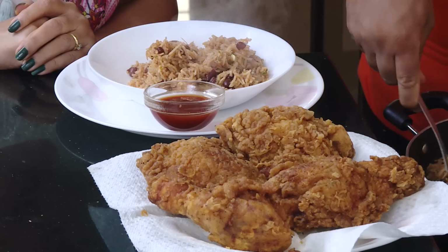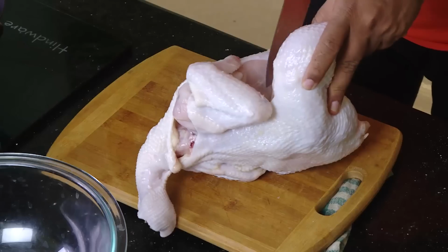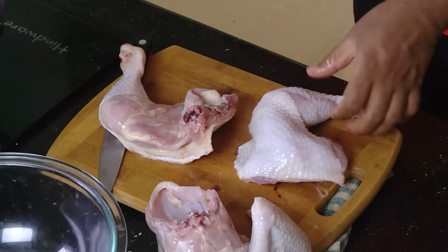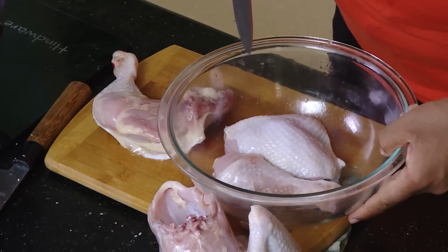We all love fried chicken, and fried chicken that is nice and juicy. For that you need to brine the chicken. That means I have taken this chicken and put it in the salt water, or else even after cutting the chicken pieces you can put them in the salt water with the skin on. Here is the chicken thigh part with the skin on, and put them in a bowl.